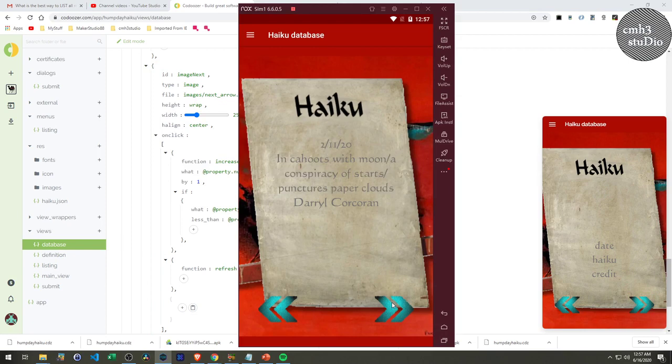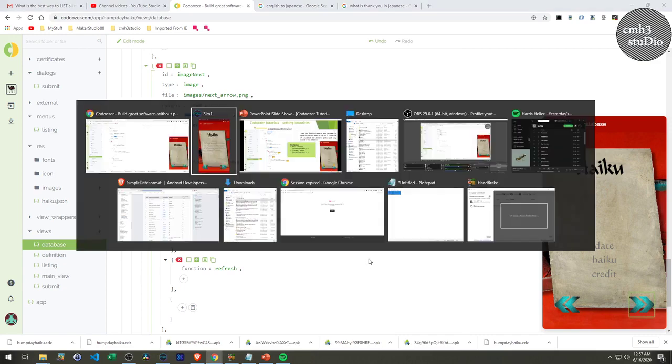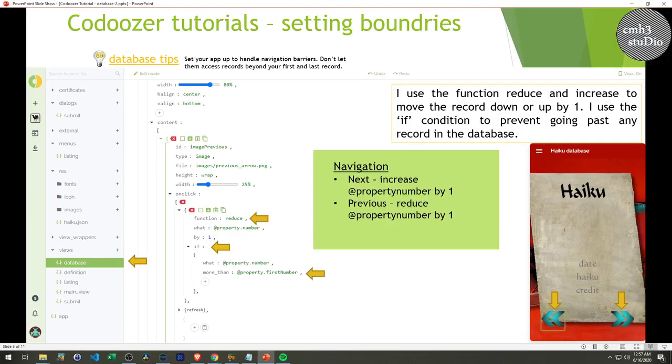So as we go up the ladder, it'll keep going until I get to the last record, and of course nothing happens after that, which is what I want. I want to keep the user in the boundaries of my records in my database.